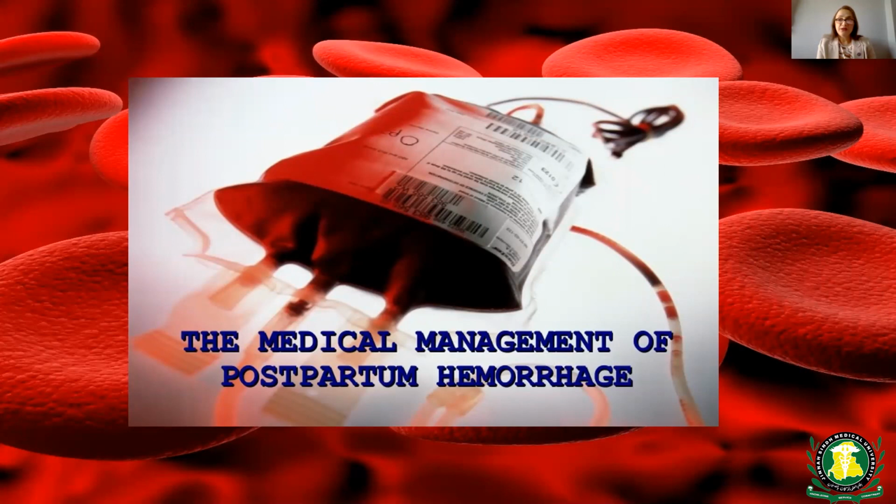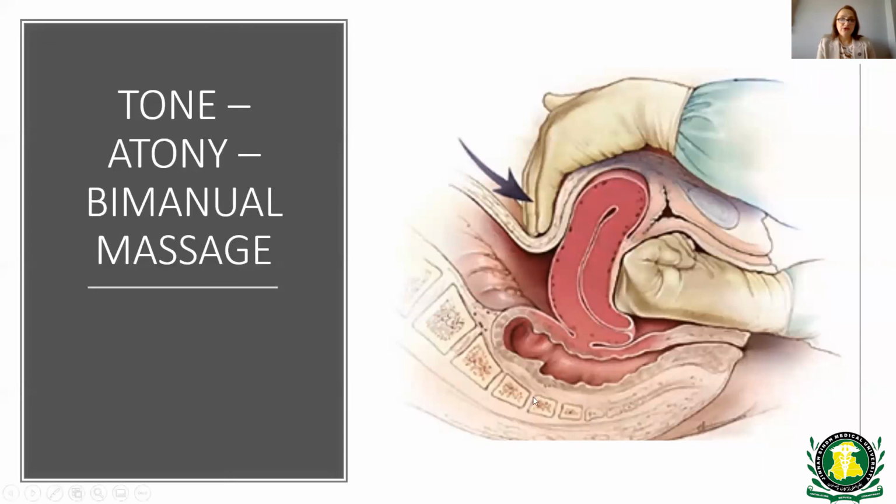Okay, now something about the medical management of postpartum hemorrhage. Talk about uterine atony. That's how the bimanual massage is done. You put your hand inside the vagina, make a fist, and try to compress the uterus like this, putting your fist on the anterior part, above the cervix, and bimanually on the belly, you are compressing the uterus. The idea is to compress the fundus of the uterus between the two hands, and it works excellently because after delivery the belly is relatively very lax, so it is very easy to do that. As gross as it might look, this is actually a lifesaver.